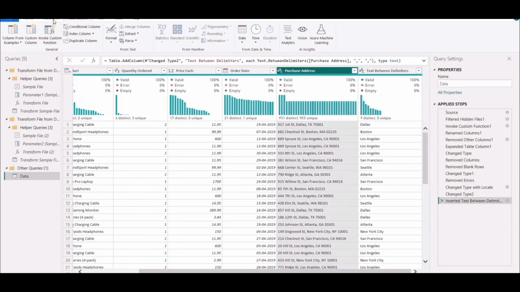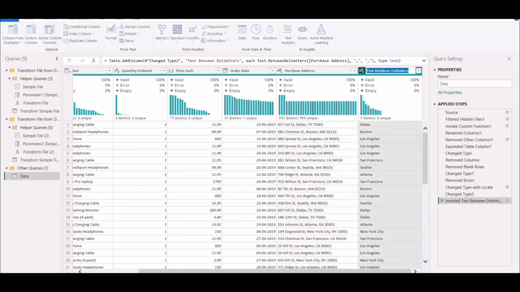What is the use of transform and add column? Transform will transform within the column which we have selected. Add column will create one more column based on the transformation. So we clicked on add column, extract, and text between delimiters, and it created a separate column here.